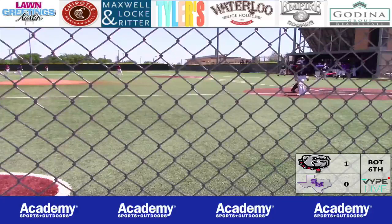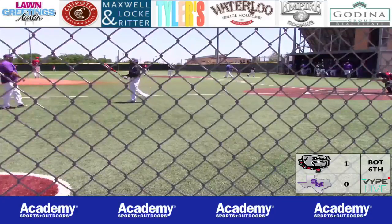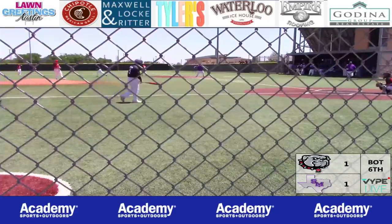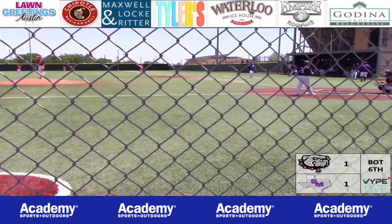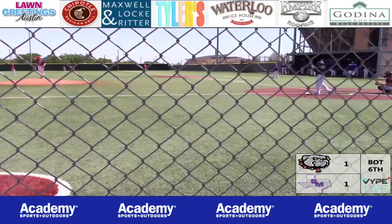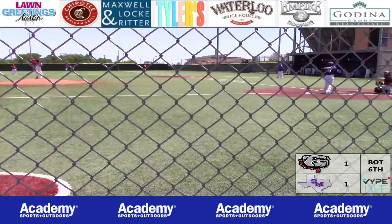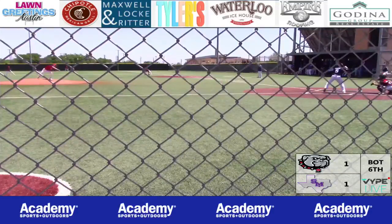And we are now tied up at one here in the sixth inning as that run comes across for the Rattlers. As Pardo comes over and gets a bunch of high fives. That was a nice hit and a nice bounce over the fence line there at the 340 mark, which is going to bring up number nine, left fielder Moses Alva, who is 0-2 on the afternoon. As here's the first pitch from Corbett.